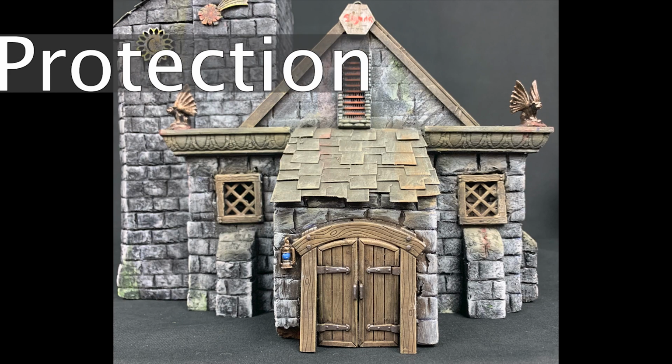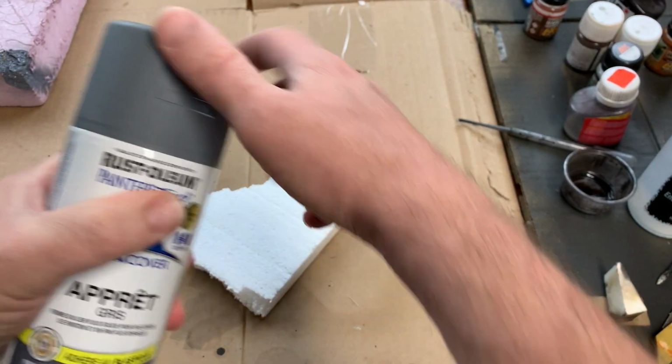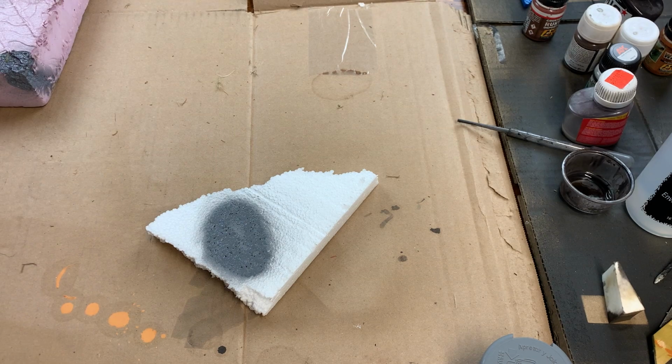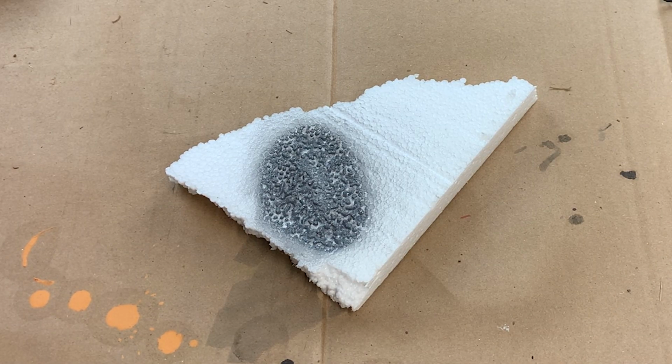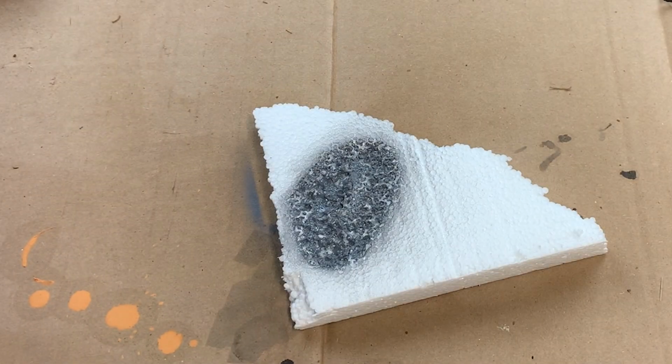Have you ever melted one of your projects? Chances are you've taken spray paint to foam or other certain plastics in the past and accidentally turned your work into a pile of goo. I know I have. But you guessed it. By now you've probably figured out, Mod Podge is the defense against this.